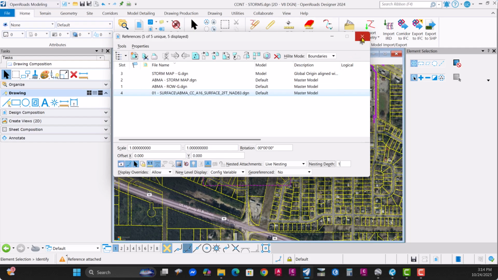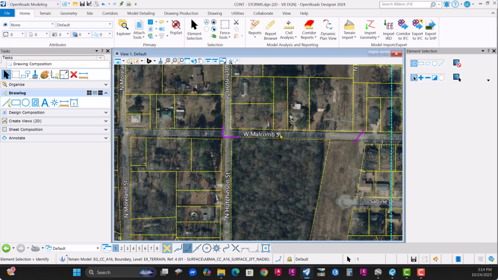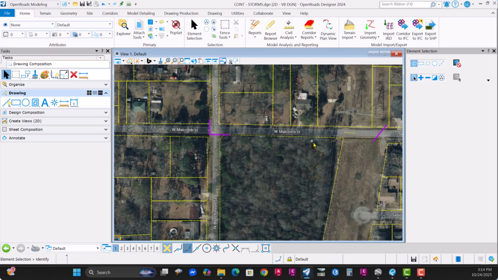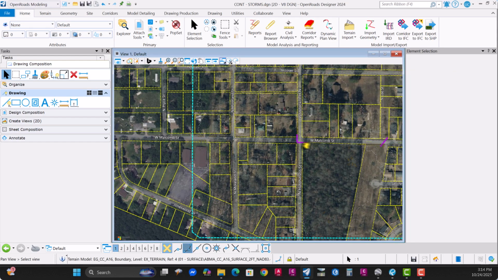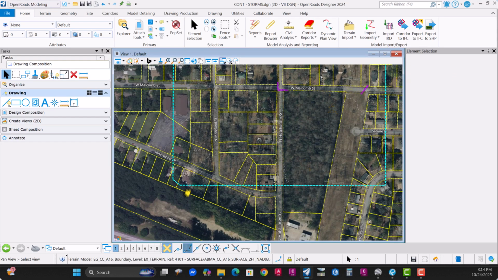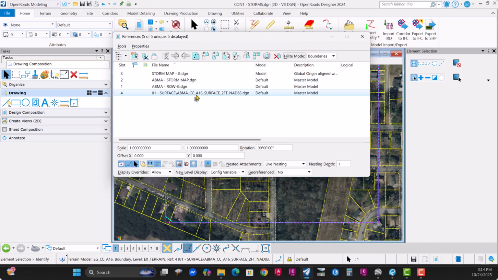It will show the one from 3D, and it is right here. So remember that this surface is created under the 3D. It's not the 2D or the default model, and that 3D is attached to this surface CCA16 file.